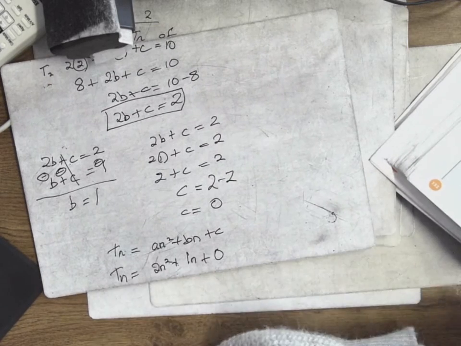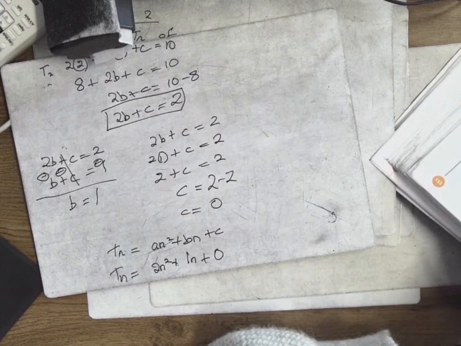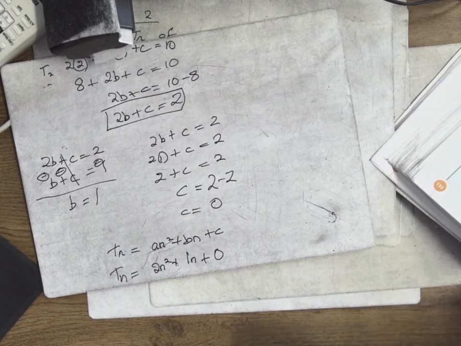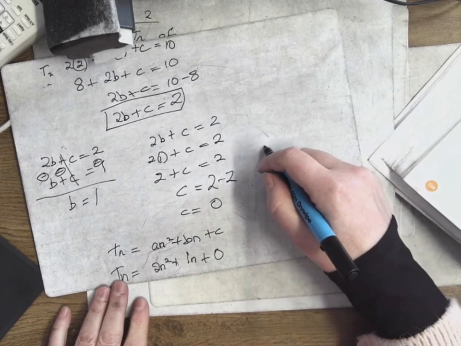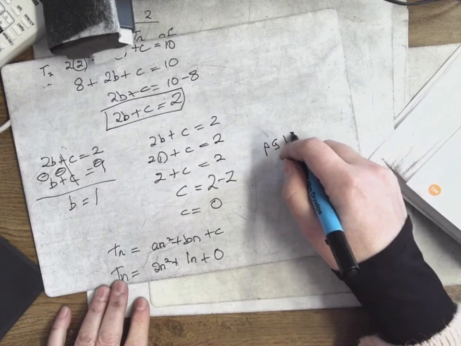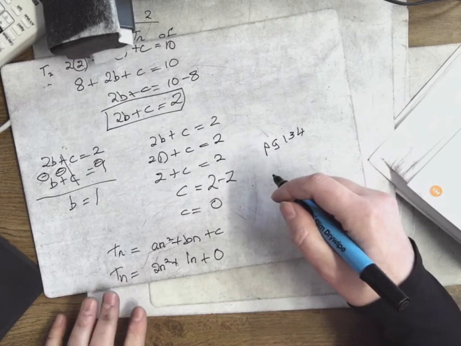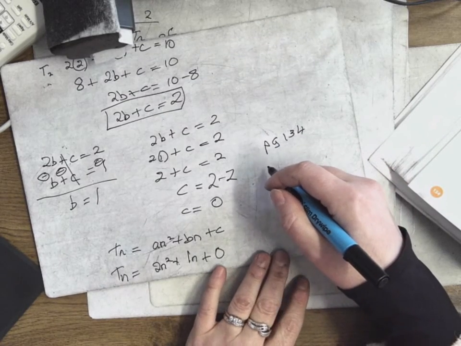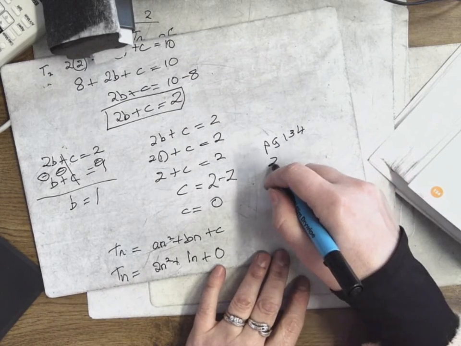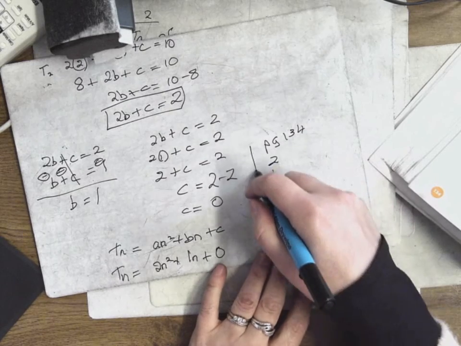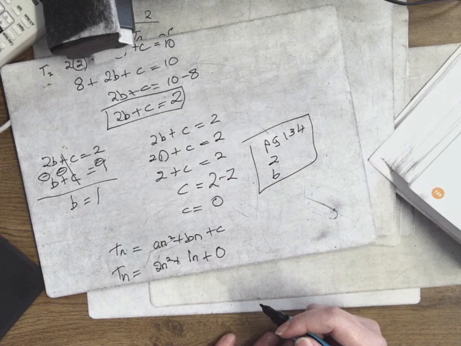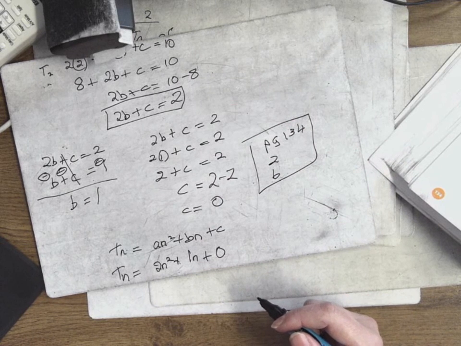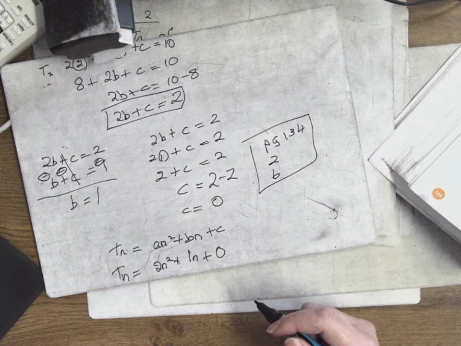Okay, I'm going to give you a couple of questions for homework, right? And we can do more tomorrow and iron out any problems, okay? So we're going to do page 134. And you're going to do numbers 2 and number 6. So page 134, numbers 2 and number 6. Okay, I'm done. So if you've no questions, you can head off and get started.